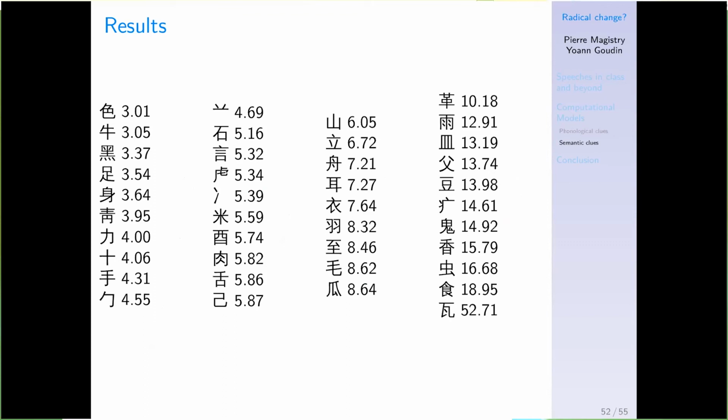So here are some examples with the score, which means, for example, if you try to replace a sinogram which contains the radical of food, you have 18 times higher chance to draw another sinogram with the same radical of food. But lots of radicals that you would expect, because from the etymological point of view they have some clear meaning, don't have a real contribution on synchronic data.